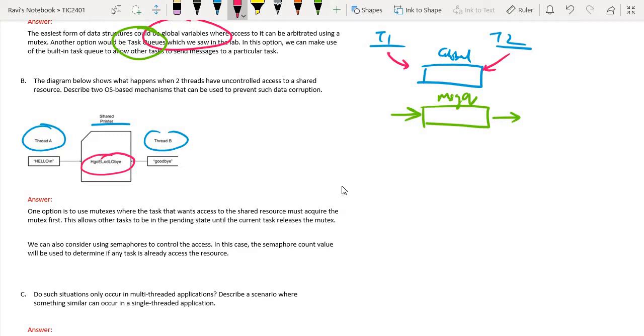This shows a situation where there was no proper access control to ensure that the printer only takes in data from one source at a time and doesn't jumble up the information it receives. So we need to make sure that we use mutexes or semaphores to control the access, like what I mentioned just now.